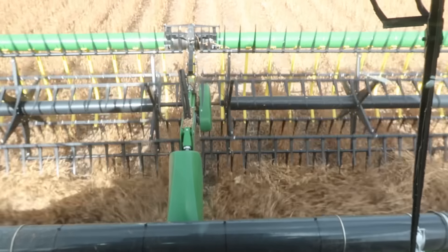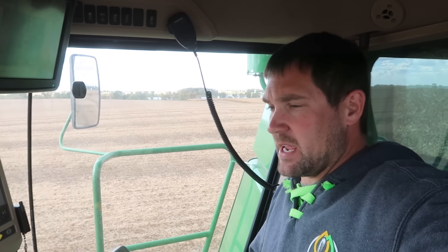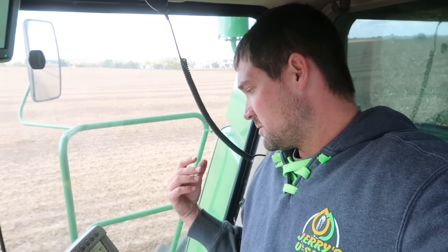Everything's looking pretty decent, sounds good coming in the tank. So far they're averaging 14.3 — one trip across the field. We want them around 13. They're a little wet, but the dockage discount at the elevator at 14 is usually better than getting out here by the time they're 9 or 10. We lose more by allowing that extra moisture out and getting some shattering at the head than we do taking the dockage. I think we'll see if Jim can come out and make the first round with us.